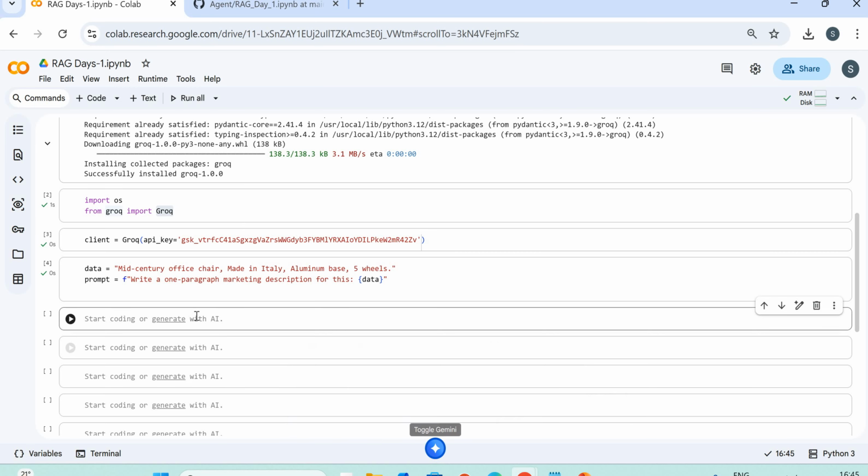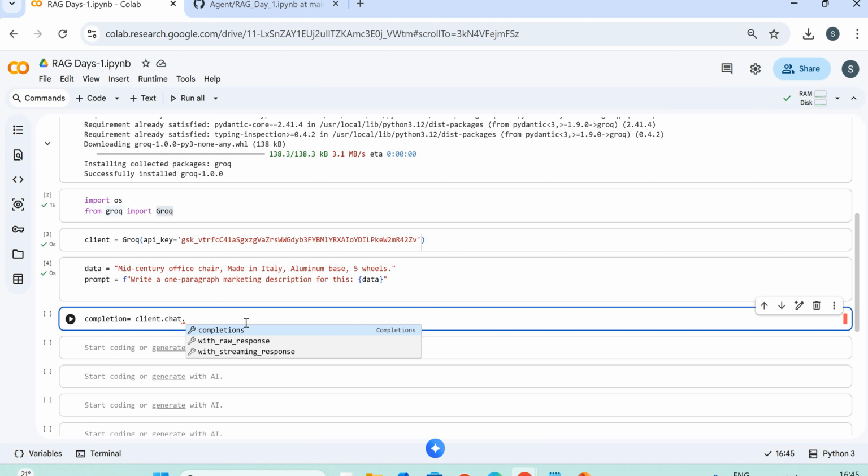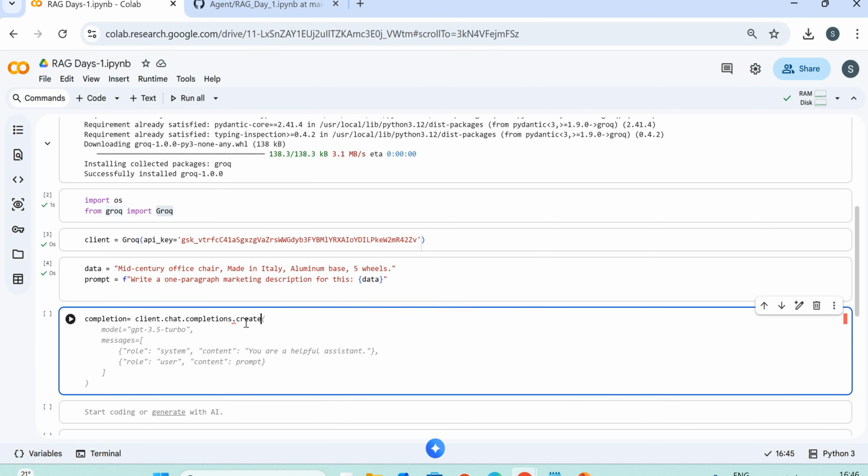After this, let's go for the model. We need to call our model. I'm writing the completion, and my client dot chat dot completions dot create. So we need to create our model. Which model are we using?